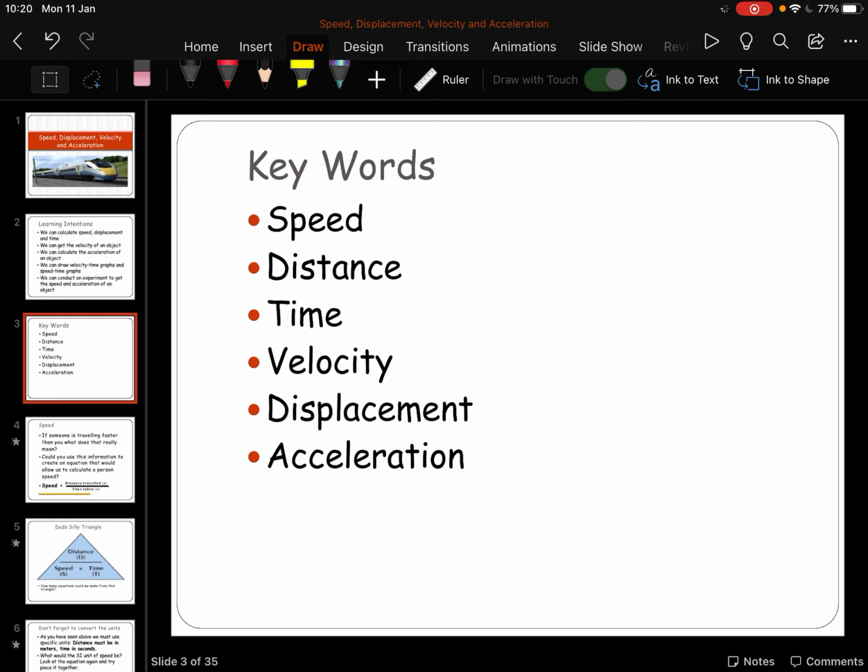What does speed actually mean? What does distance mean? What does time mean? What does velocity mean? Okay, that's what all these different things mean. We've all heard of it. The speed of the car. Oh, he accelerated. The distance to travel. What time is it? But we never thought about it in a scientific, physical context, and that's all that is.